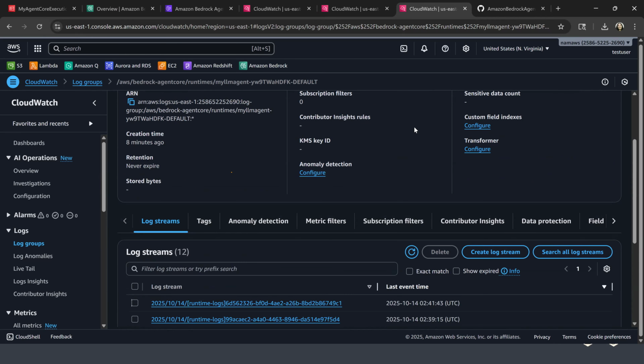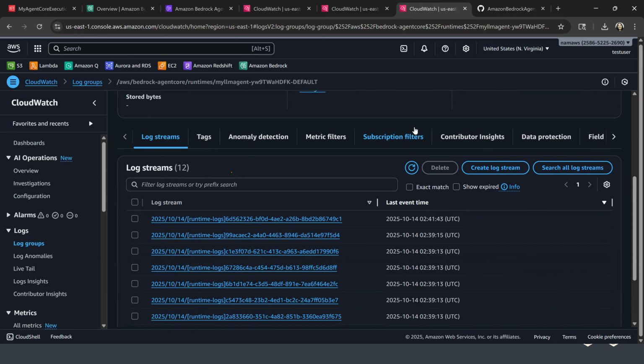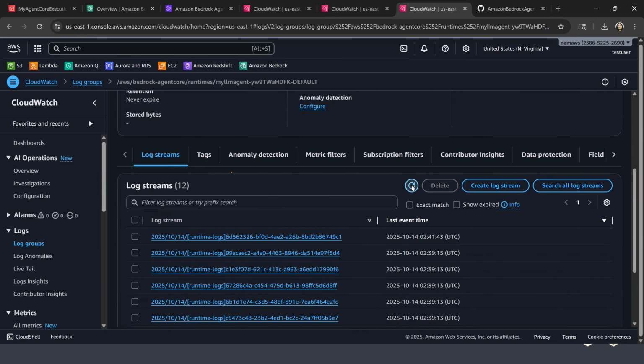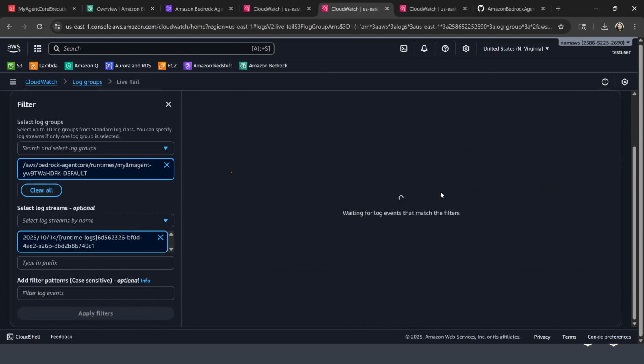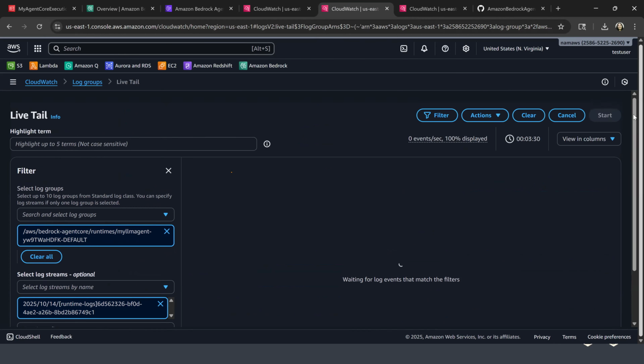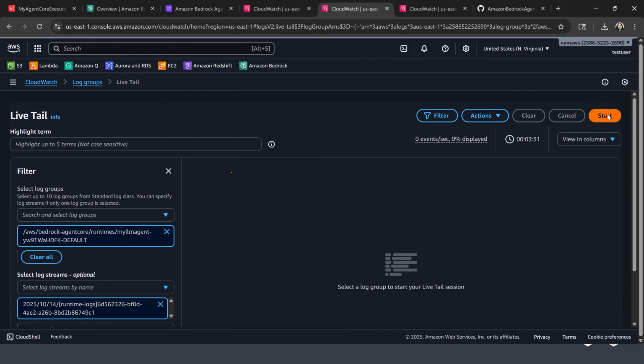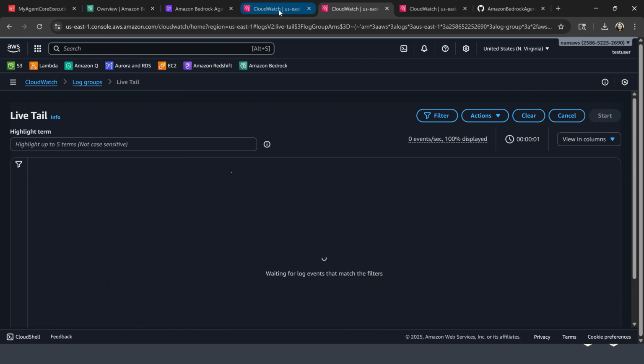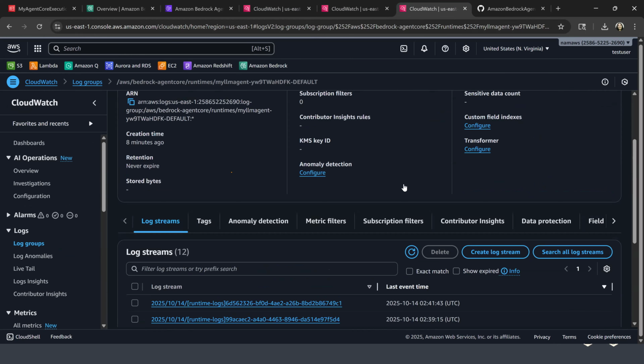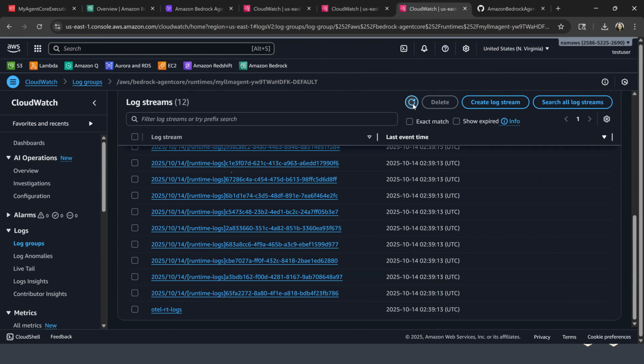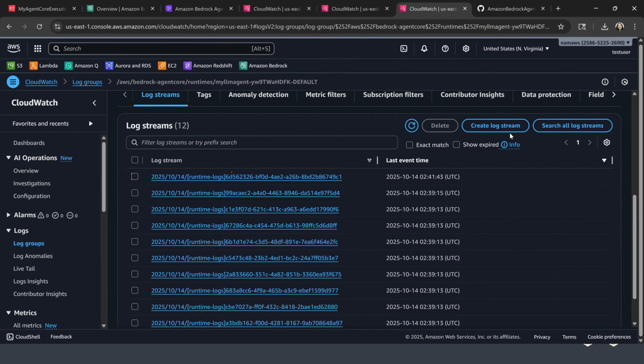Hopefully something comes here. Oh boy, not yet. Okay, nothing is tailing as well. So I'm going to stop this. Okay, cancel. Start again. But somehow it is not showing up over here. It's taking a very, very long time for it to show up over here in the logs for whatsoever reason.